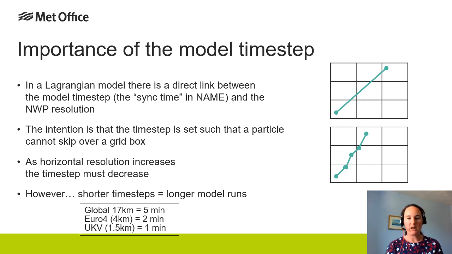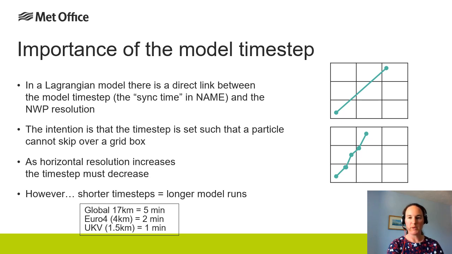And we can do that once every minute, once every 5 minutes, or once every 10 minutes. Now the risk is if we do that over too long a time period, so say over 10 minutes, then between time steps we might move our particle more than one grid cell.